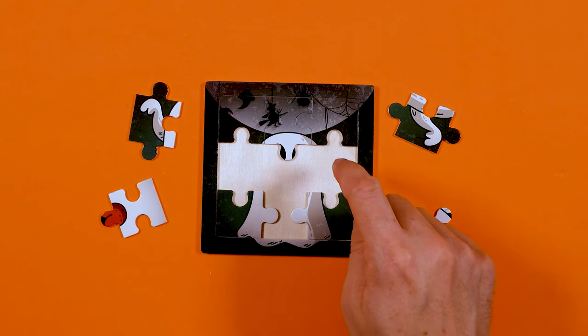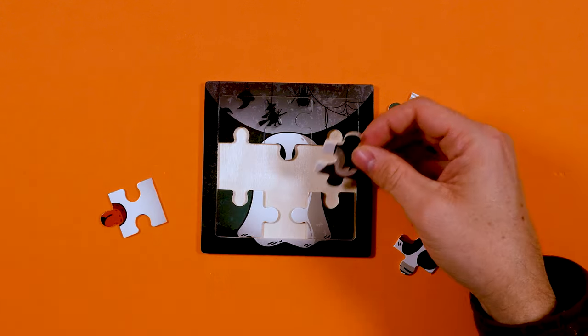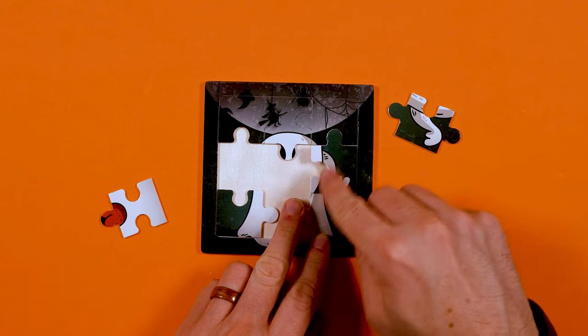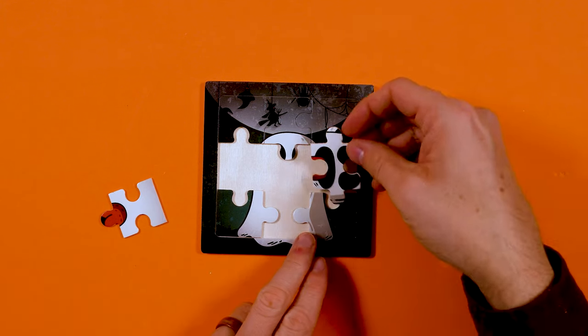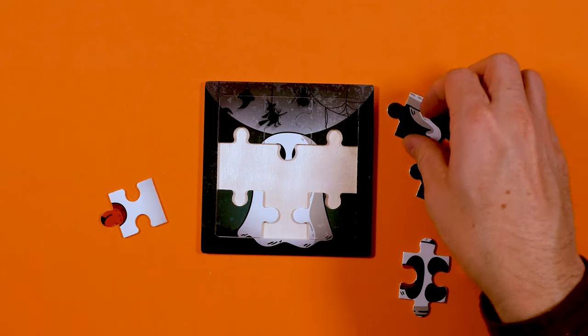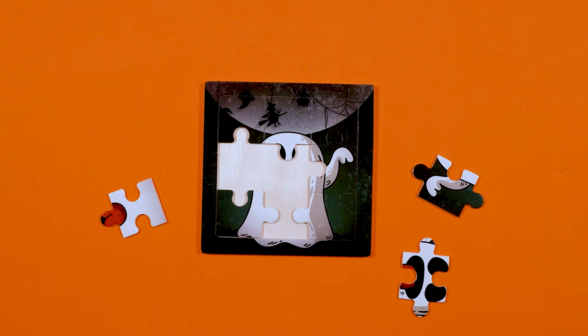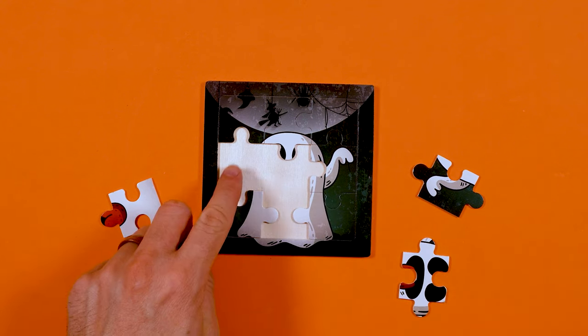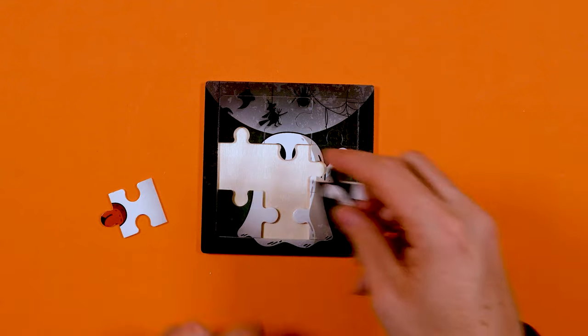Let's try to find this piece. Can you point to what piece that is? Is it this one? No, that doesn't seem to go. What about this one? No. You're right, it's this one. There we go. All right, we got a hand. Let's try to find another one. Can you point to the piece with the hand? Yep, that's right. This piece has a hand.